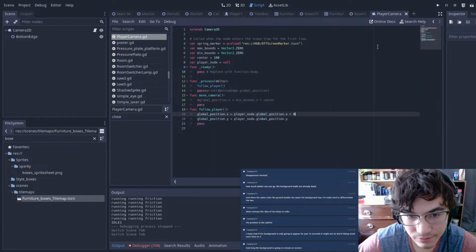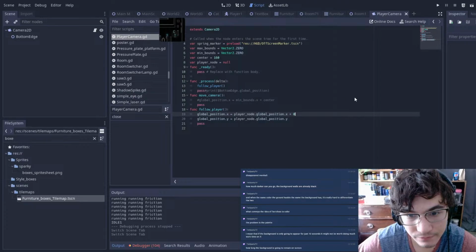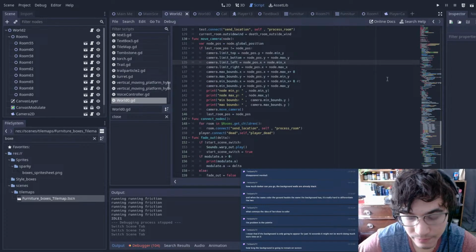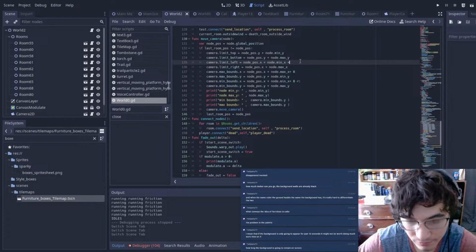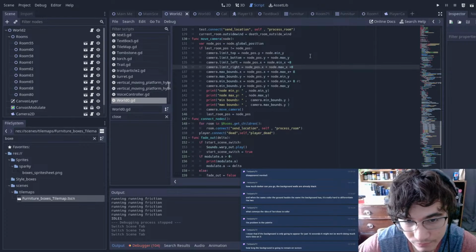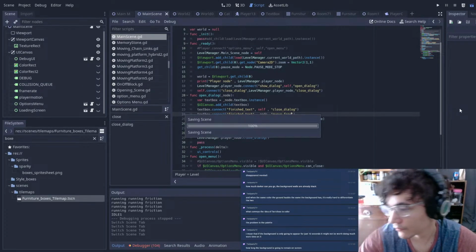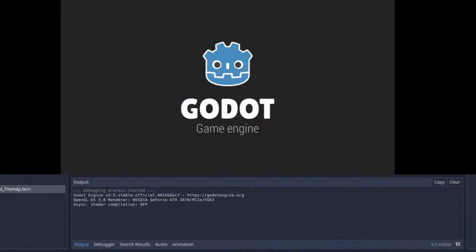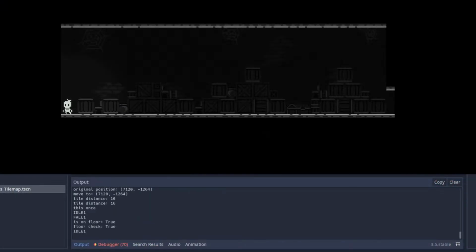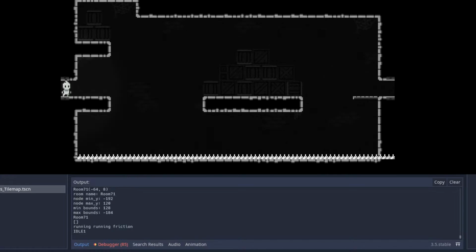Let's just make sure. Yeah, okay. Limit left plus 8. And limit right plus 8. And there we go. And that perfectly represents our rooms now.